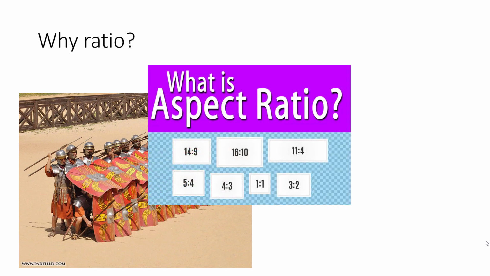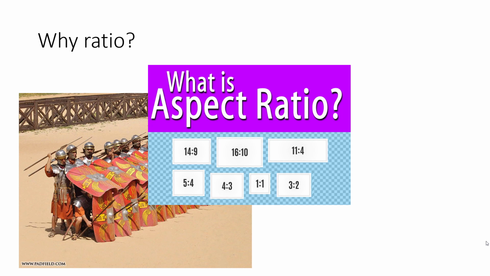Then, in modern times, you have your aspect ratio, whereby you take your photo. If you want your photo to be longer, it will be like 11:4. I haven't really seen that ratio before. Or your Instagram is square, 1:1. Widescreen, I think, is 14:9. But a normal photo is like 3:2. So this aspect ratio is how much the length is to the breadth.